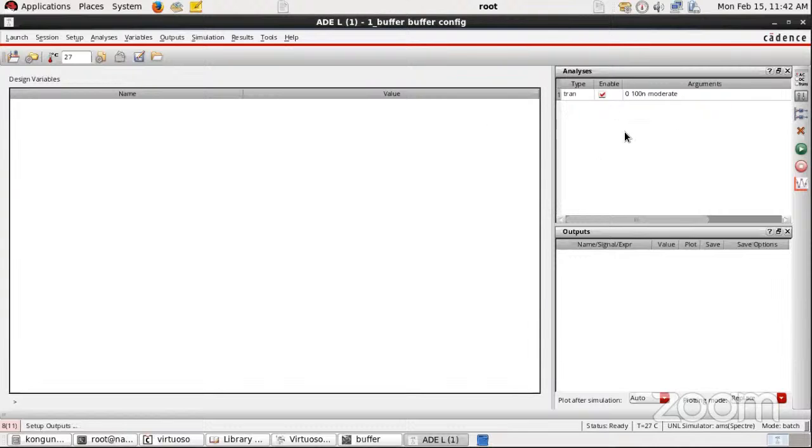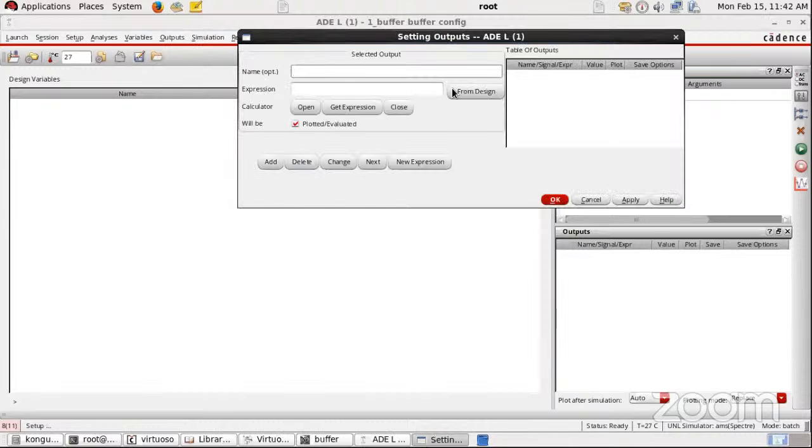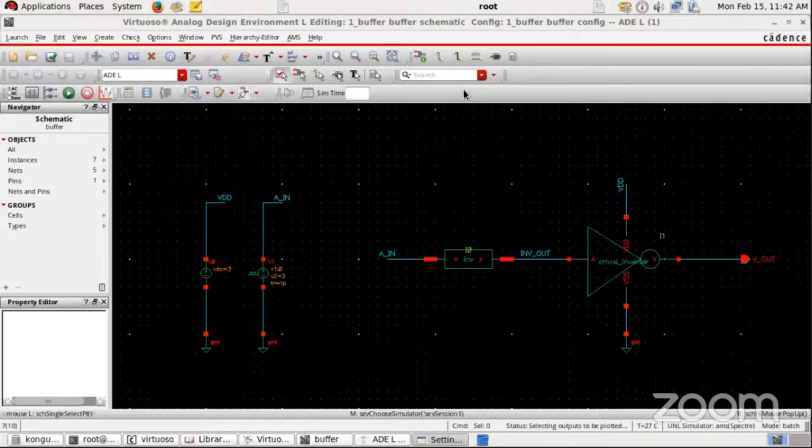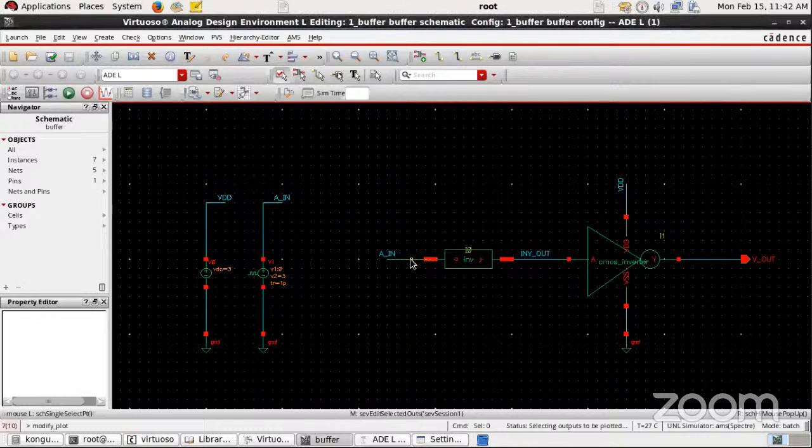Next, you need to select the signals that have to be plotted. So for that, I'll go for outputs. Under that, select setup. Under setup, I'll go for from design. Select the nets. I need to plot this input, output of this inverter, and the output of the buffer circuit.